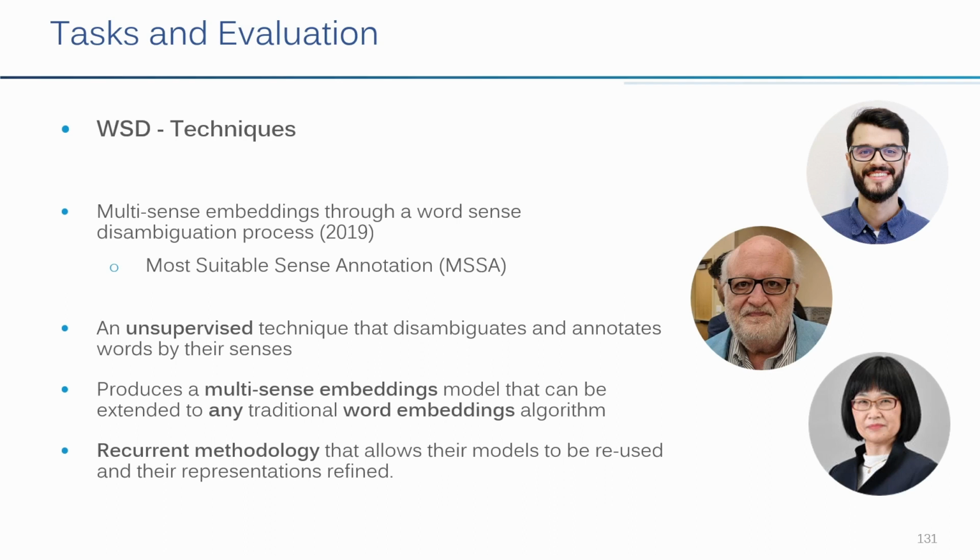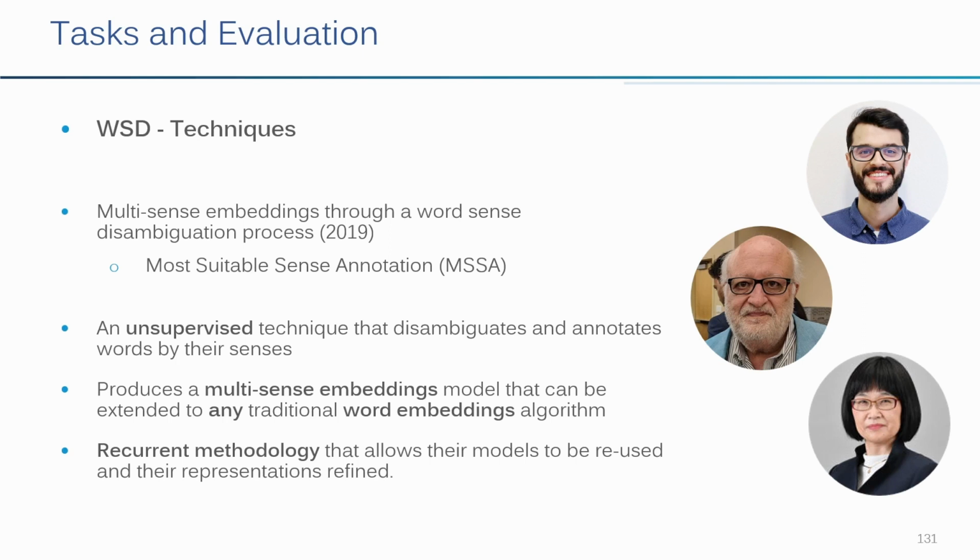Yes, that was me a long time ago. And then how we call our technique. It's called most suitable sense annotation, in a way that when we propose this idea, we want to use unlabeled words or the text itself to come up with a better way to identify the word meanings in a context without relying on so much annotated data.